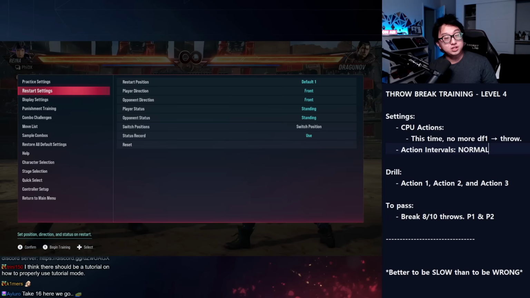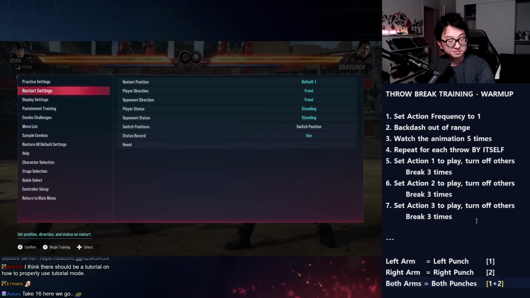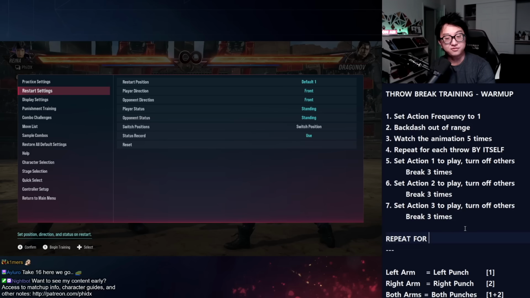So when you do this warm-up drill, you're going to actually also want to do it on both sides. I should have said that too. Wait, not this one. This one, the warm-up drill. Repeat for P1 and P2.